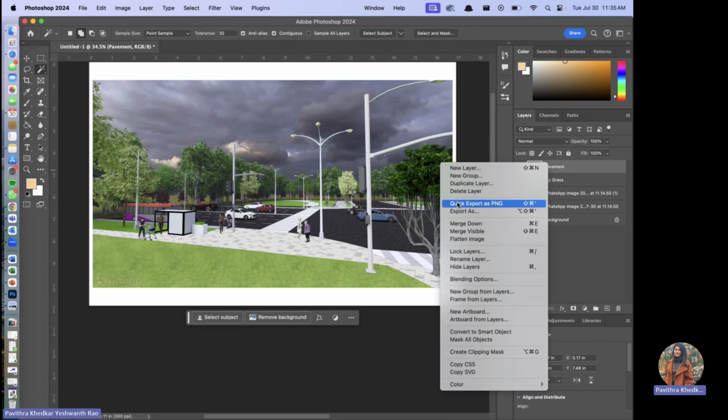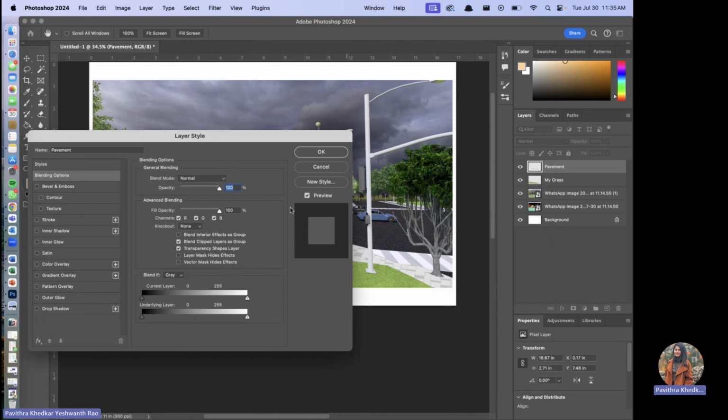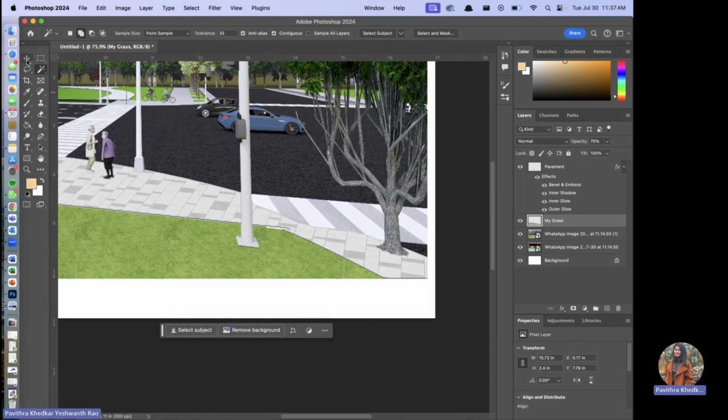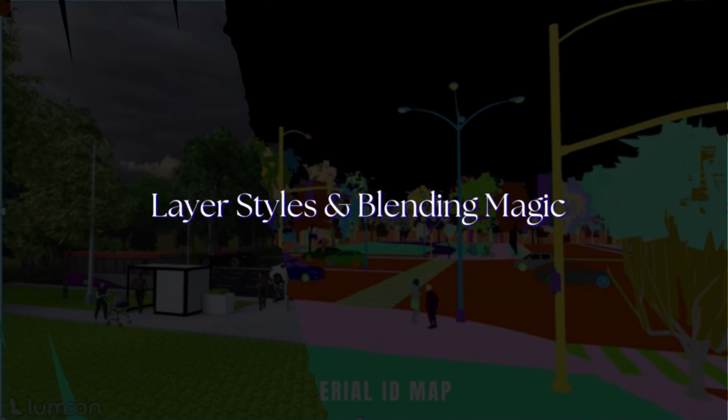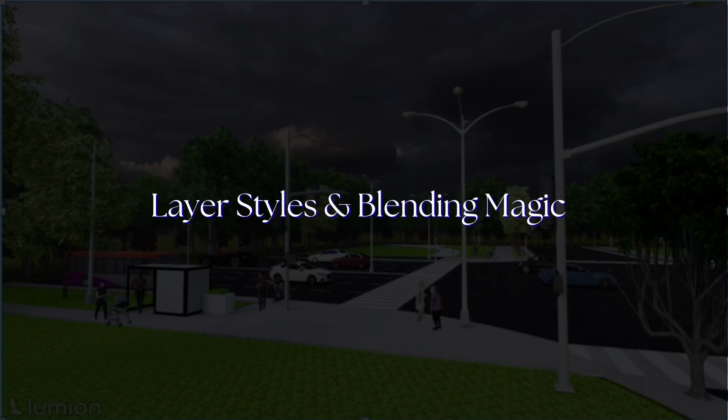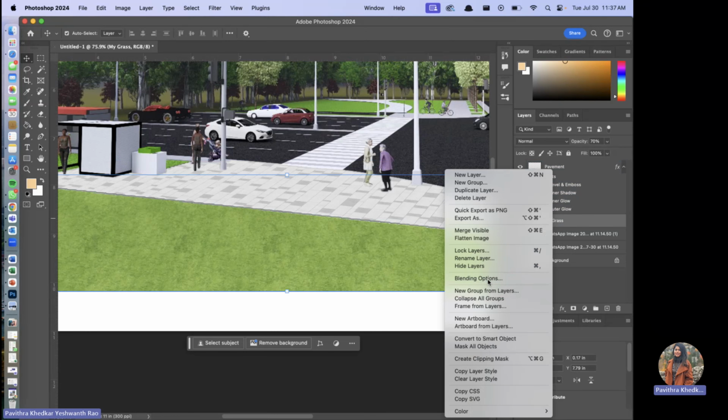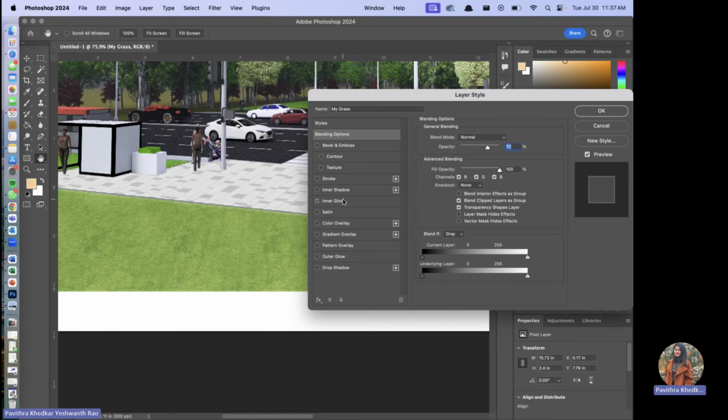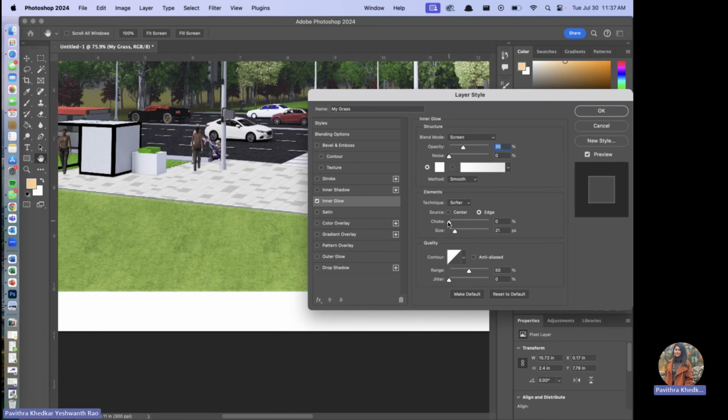To give it some depth, you can actually go to your blending options. I'll just zoom in before that so you can see. I'm going to my blending options. You can show inner glow. Let's say I want to show more inner glow. So I'm going to increase the size. Okay. And you can increase the opacity of the inner glow if you want. You can increase or decrease the size. You can check for the range, how you want it.